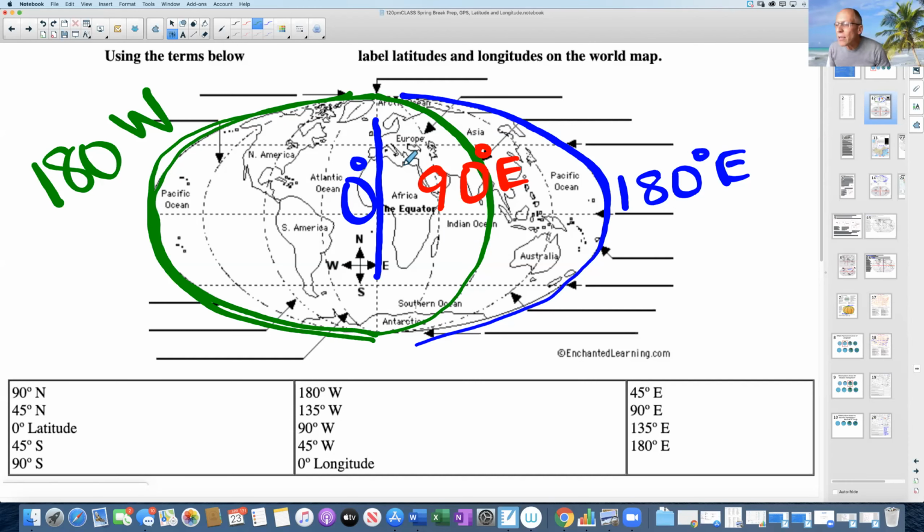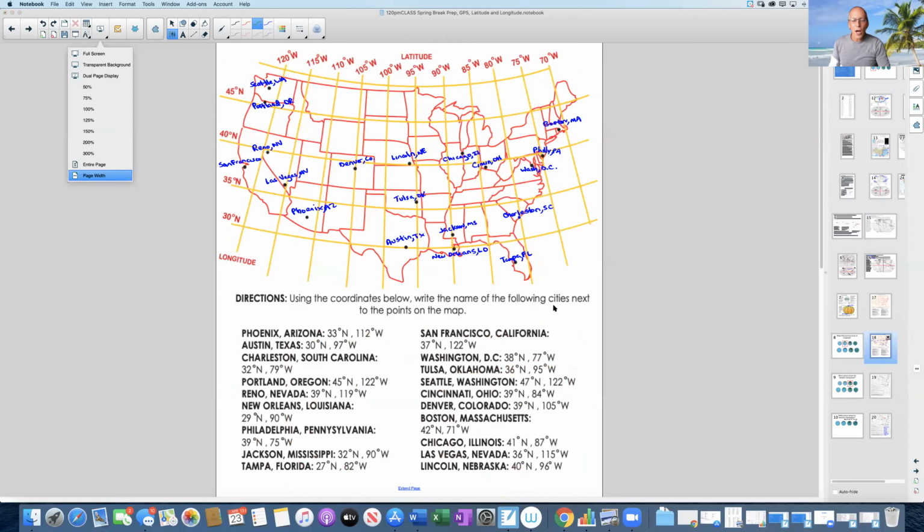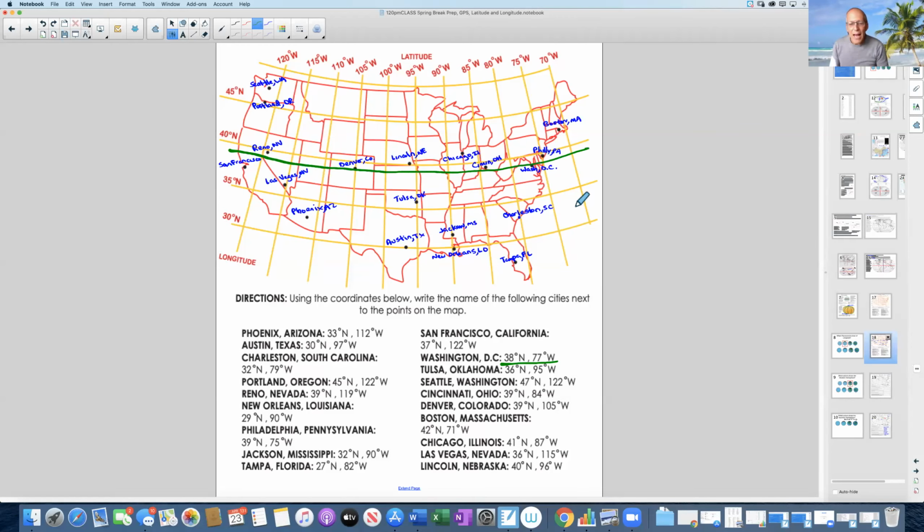Now, guys, you can have a lot of fun finding your favorite places. For instance, I want you guys to look at this map right here. And what I did is I gave you a map, and you guys have a blank one in your packet. And you can go to places like Washington, D.C., and find them with your parents. It's a lot of fun to do. So you could go 38 North, which is between 35 and 40. So it's on this line right there. And then you could go to 77 West. And guess what, guys? Do you see Washington, D.C. right at the intersection?